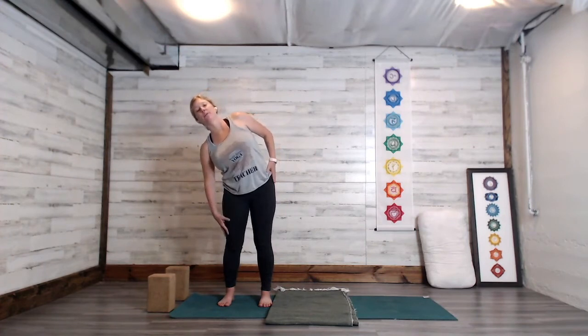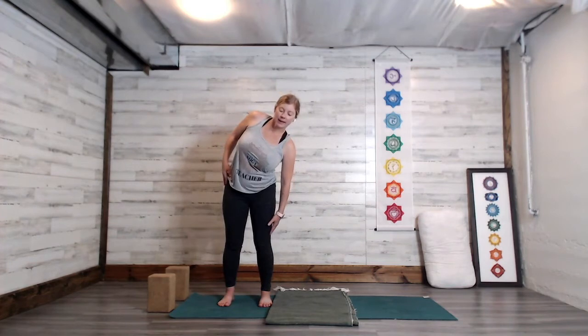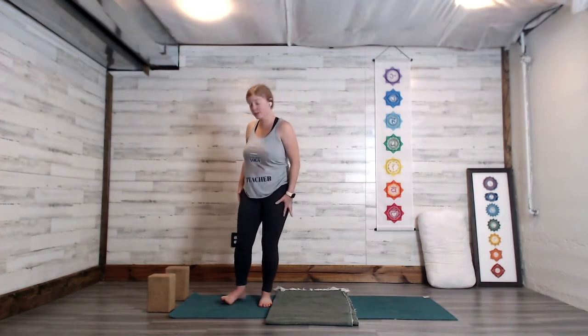So right hand down, open the left side of the spine. Just a few more times, emphasizing a sense of smoothness or fluidity as you move from left to right. All right, last round. Okay, staying facing the front short side of the mat.